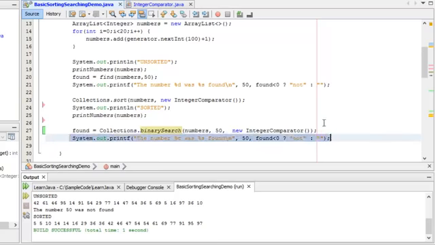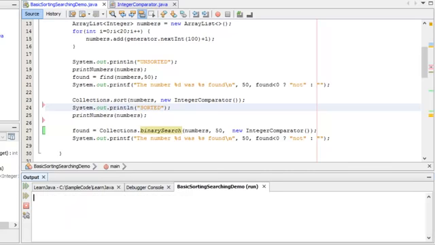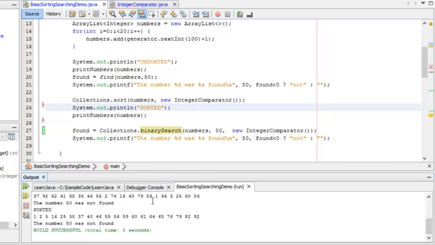Okay, so I'm going to find it with binary search using my comparator, and then this print is the same as this print. It'll just tell me if I found it. Of course, if I found it up here, I'm going to find it down here. It's the same collection. So 50 was found. Let's see, 50 is right there. Now I've rearranged the collection, and 50 is right here, but it's still found. See how that works? Let's run it again and see if we can get 50 not found. Okay, 50 was not found here, and of course, even if I sort it, it's still not found.